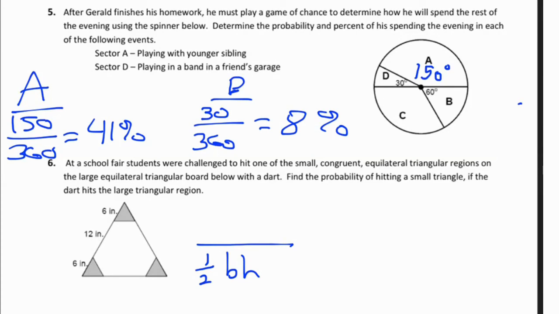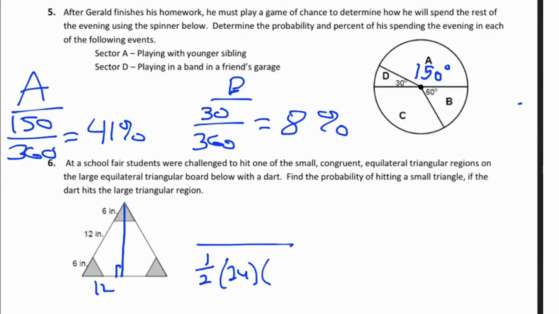So right now, if we look, 12, 6, and 6 is all going to add up to 24. So the base of my triangle here is going to be 24. So automatically, instead of putting B here, I am going to put 24. And then the height of my triangle, if I did this, this is going to give me a 90-degree angle. So this would be 12, that would be 12.